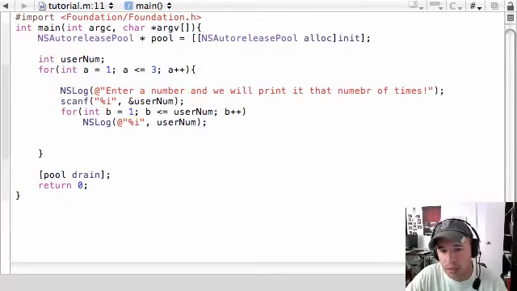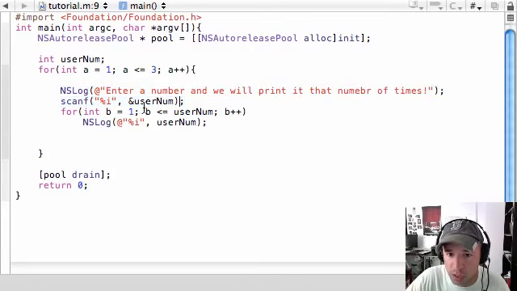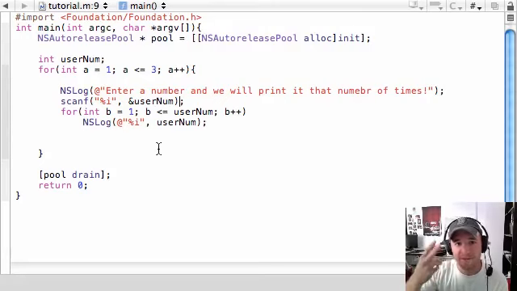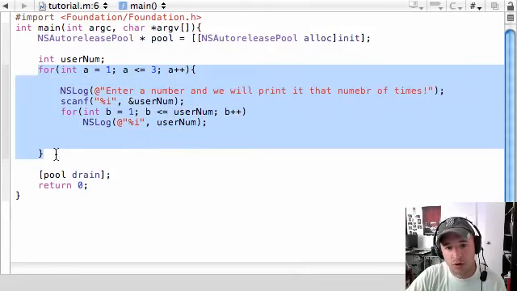So let's review one last time what this did. We have this inner program here that is really simple. It says enter a number, we enter a number, and it stores it in the variable userNum. And then what it does is it loops through that many number of times, printing that number each time. So if we entered 5, it would print 5, 5, 5, 5, 5. Pretty boring, but it's a core concept. It's a small program, and what we did is we took that small program and we encapsulated it in a bigger program that ran a set number of 3 times.